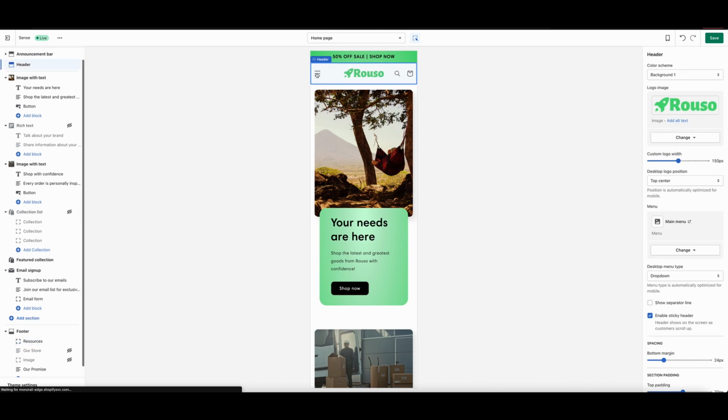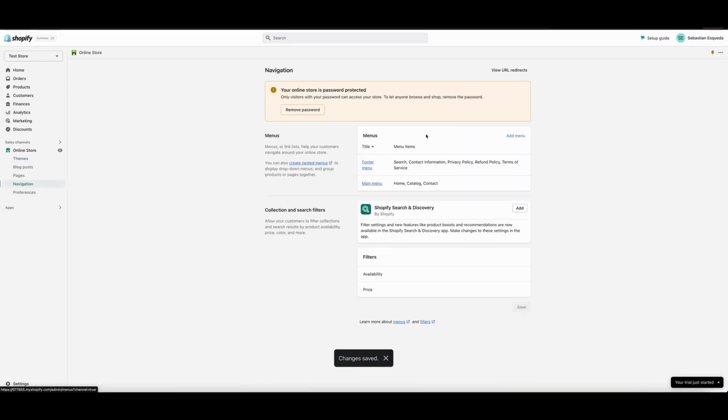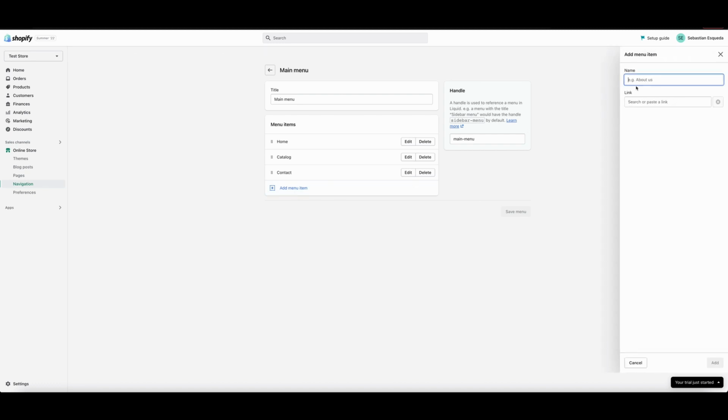And then for this drop-down menu, if you want to edit this as well, go back onto the same exact area, navigation, and for the main menu, this is where you can edit stuff. So if you want to add a tracking section where they can plug in their stuff, and then you need to add a tracking app, you can add that right there. Or if you want to add an FAQ page or whatever, you would add all of that stuff there.